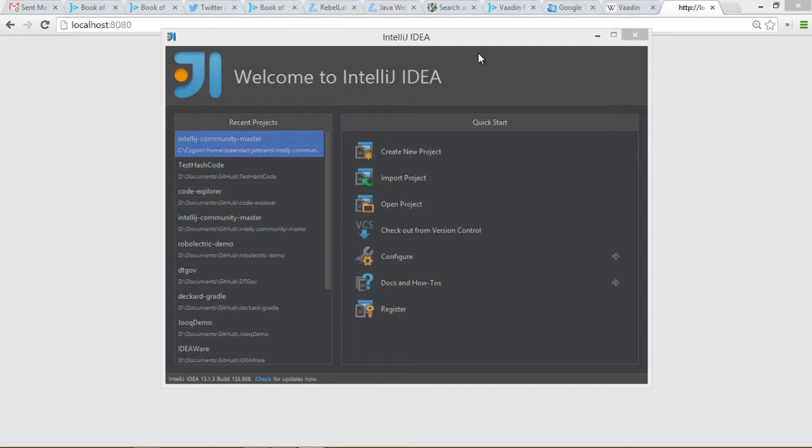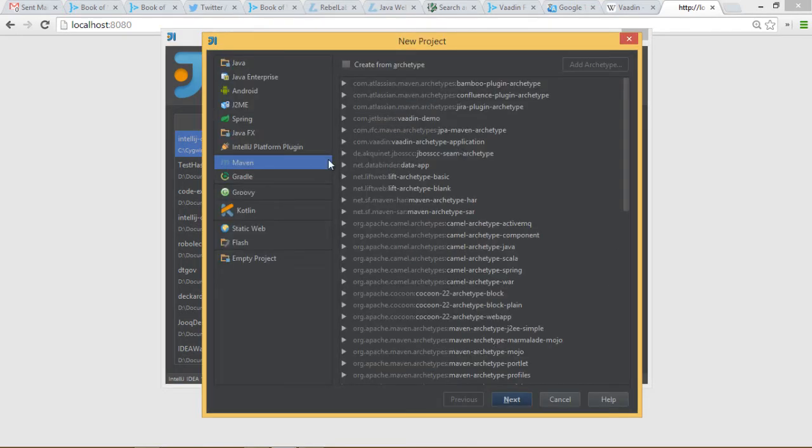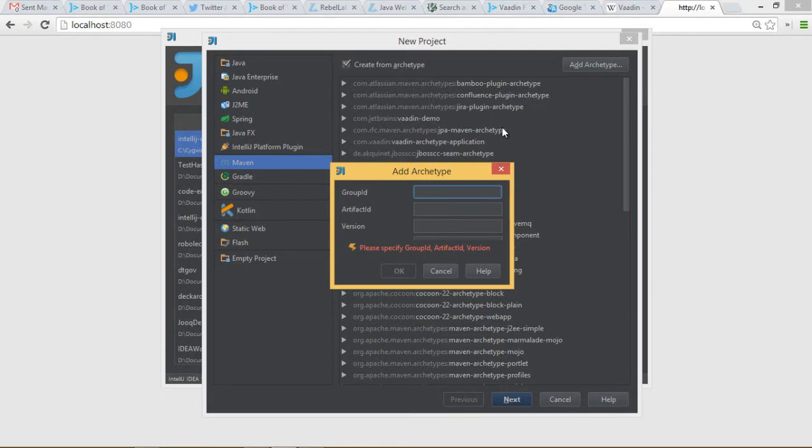First, in IntelliJ IDEA, we'll create a new project under the new project wizard. Today we're working with Maven, supported by the community edition on IntelliJ 13. So we'll go under the new project wizard and select Maven project. I have a few archetypes preset for us here. We can create it from an archetype if you don't have one existing.